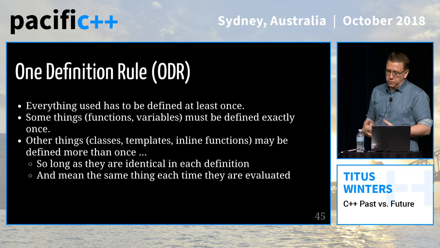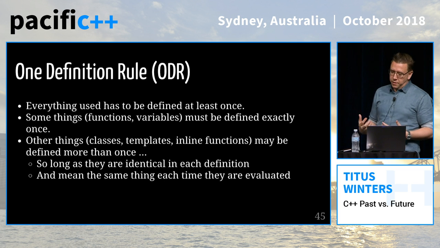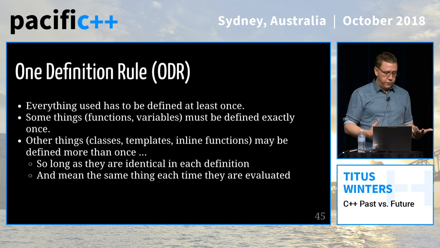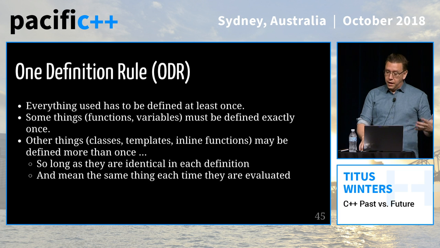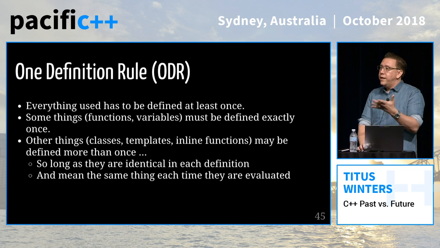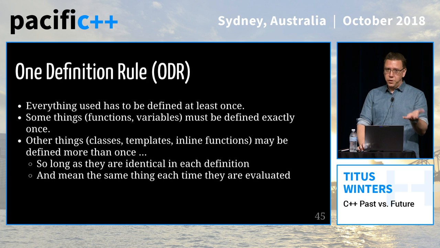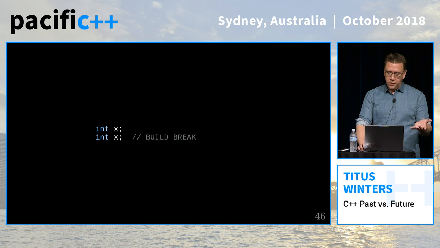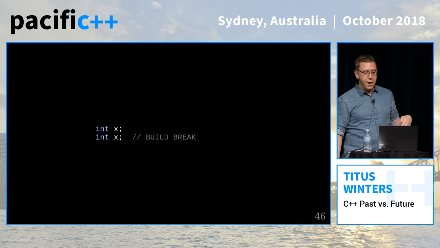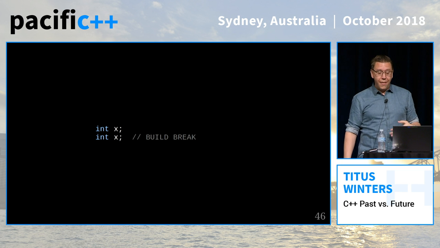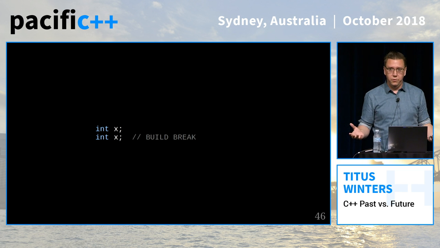So why do we have this rule? Is this just the committee being a bunch of big jerks and making things hard for you? No, it isn't, right? It really isn't. In a lot of respects, I think the ODR rule is an early version of us just acknowledging we can give you better things, but you might abuse them, right? If you make it really easy and obvious for the compiler that there are two things of the same name, there is not a problem. And that is because we want to help you, right?